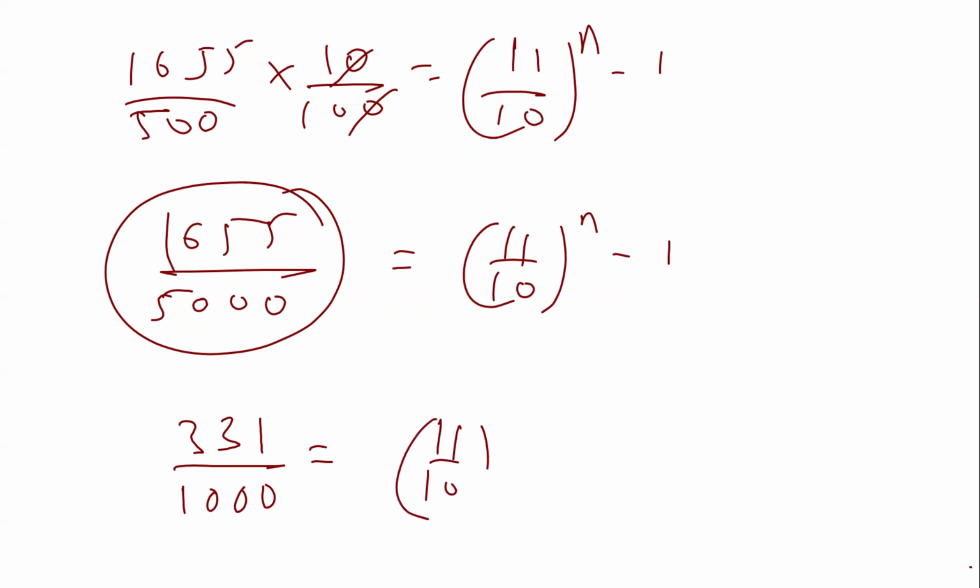Now see, 1000 is 10 cube, right? And 1331 has to be 11 cube because the number 11 is present over here. So they will give you problems of such a category where certain things will match up. By comparing, we can write n = 3, which is 3 installments. So 3 years we should write over here. That's your final answer.